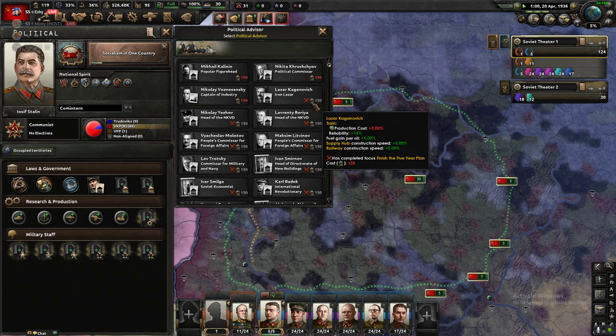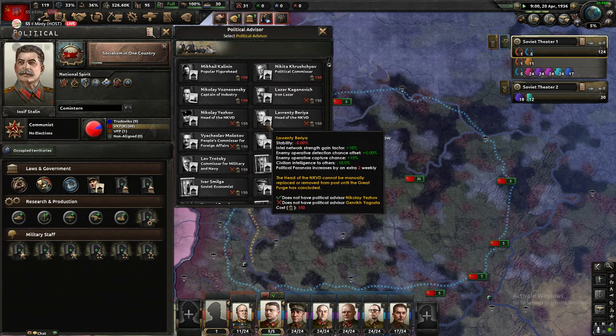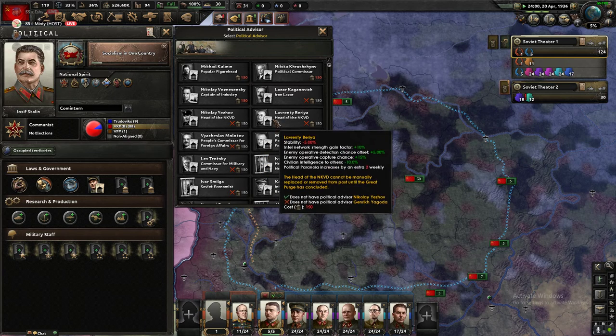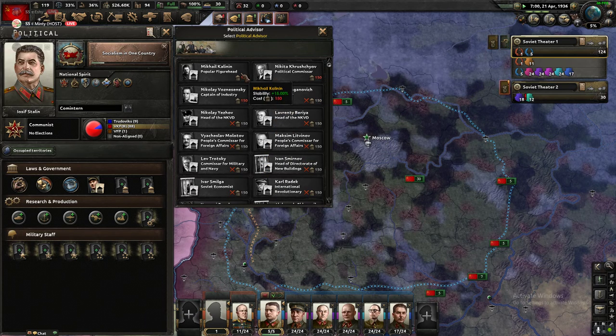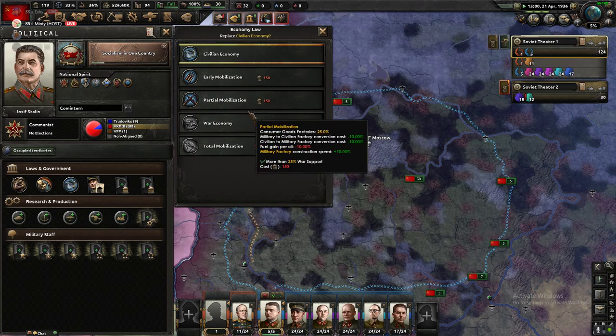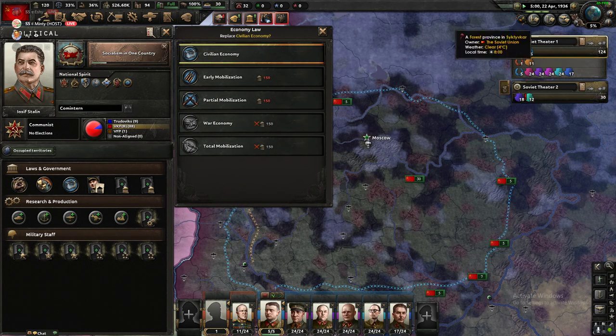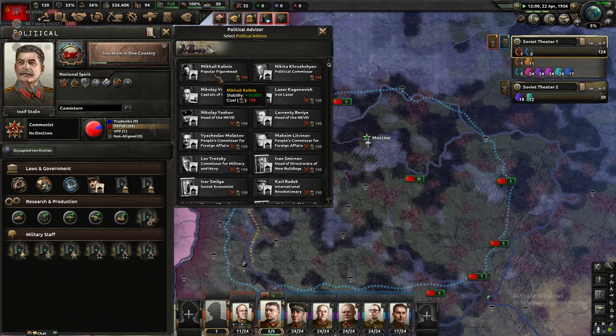I thought you were about to say Gorbachev. No. You don't want anything that would give you a negative on purpose. You always want to try to go positive. So always get this guy. After that, you could go war support or war economy. Gorbachev, the Trotskyist. You don't want him on your team.